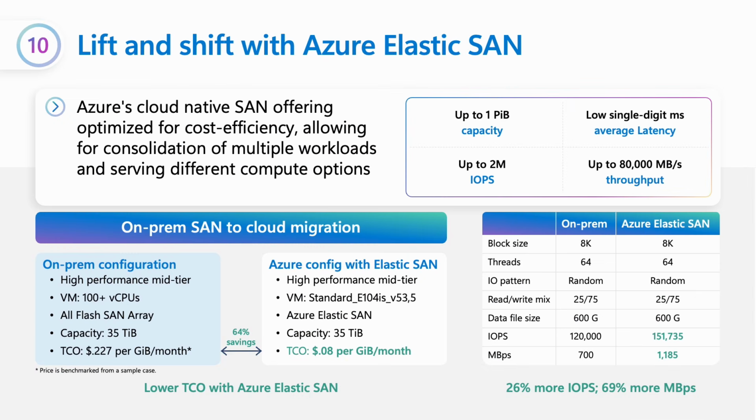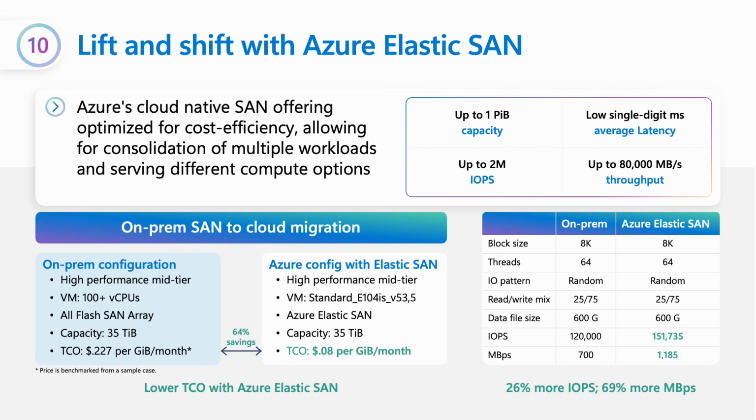Last but not least, Azure Elastic SAN is our latest innovation in the block storage portfolio. As a fully managed cloud-native SAN that grows with your needs, it delivers enterprise-class performance while keeping costs firmly under control. Its true power lies in its ability to consolidate the storage needs of multiple workloads into a single resource, enabling cost efficiency at scale. With the familiar resource hierarchy that mirrors on-premises SAN environments, migrations to Azure are now simple and faster than ever.